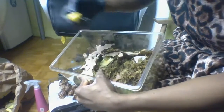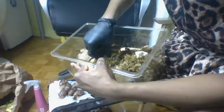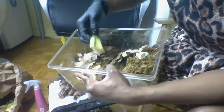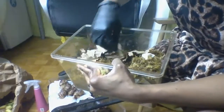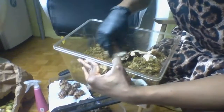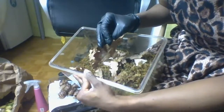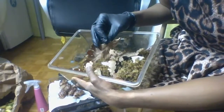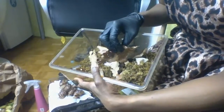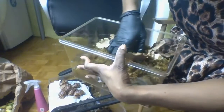Okay, in the meantime, I just have to check this cocoon. They didn't want to actually eat. I don't know why. These small ones, they don't like eating, which is not good, because when they don't eat, they don't grow. So I have to start removing the salad from inside. This leaf, you don't throw it away. It's dry leaf, and snail loves dry leaves also, because they love places where they can hide themselves, where they can feel comfortable.